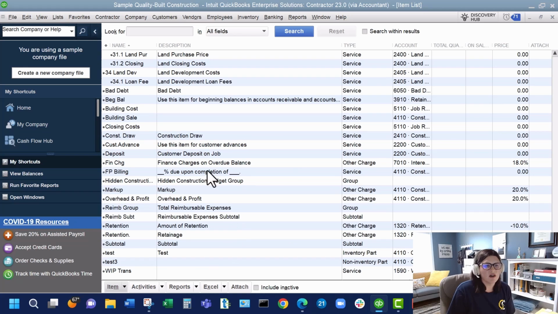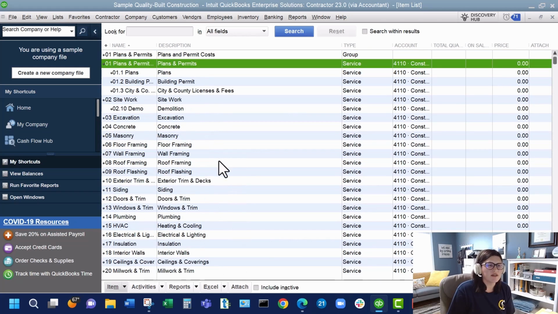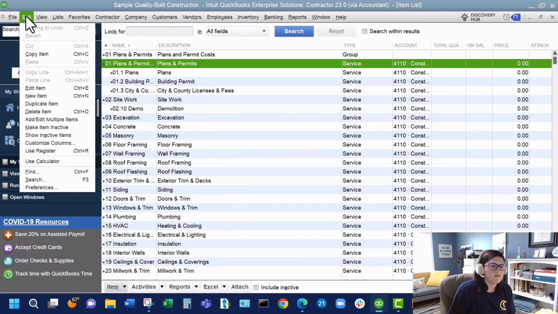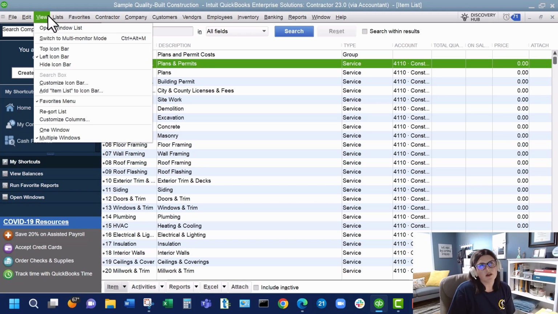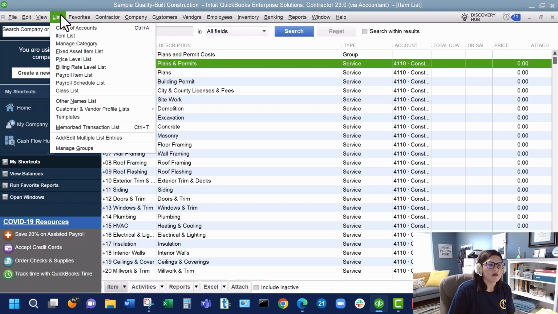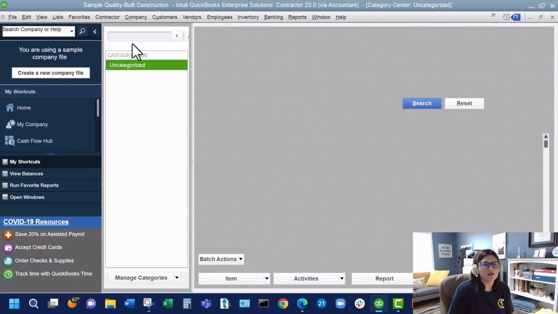If you're using landed costs, you're going to have to set up a landed cost account in here somewhere. And you cannot set up the landed cost account in the wizard for landed cost. It's a glitch, but you want to set that account up first and then map it. Okay, so we've got our list. We've hit on our item list. Categories are brand new to 2023.